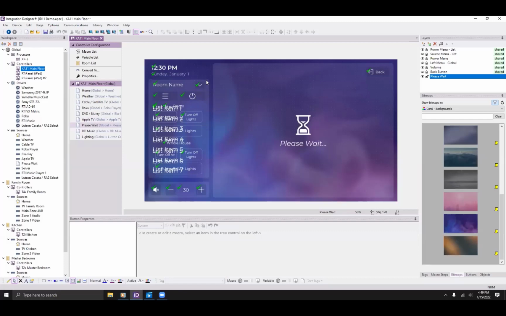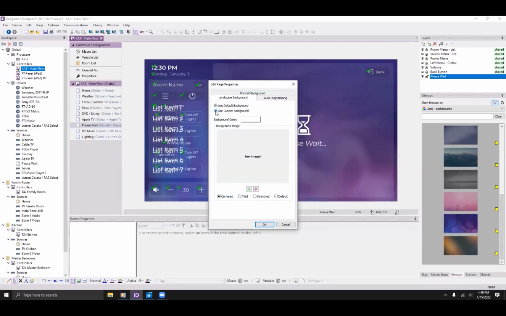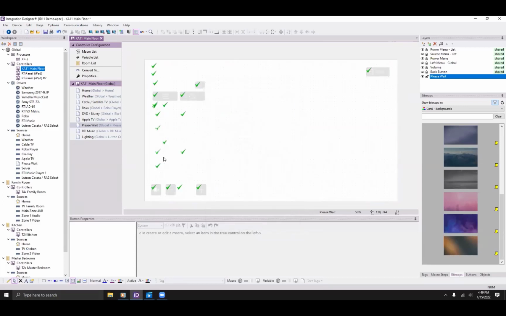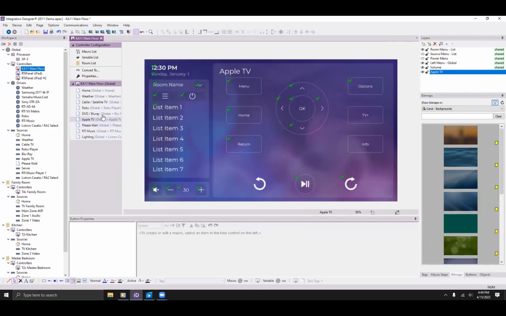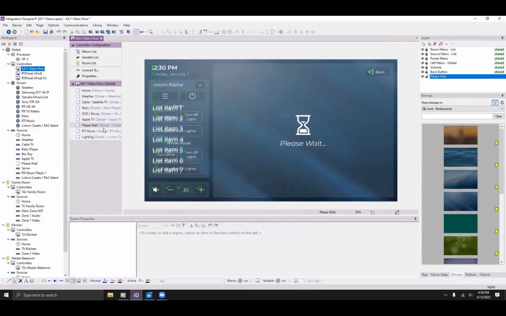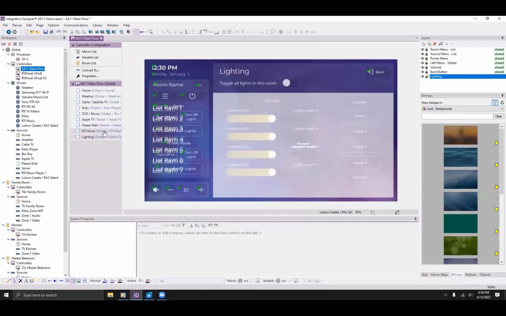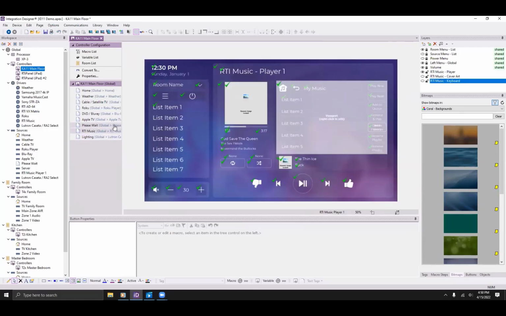Now, if you wanted to change maybe your please wait page to have a different color, just to give you a little contrast, I can go back to my page properties and make this a custom background. Once you make it a custom background, it's now ready for a custom background. So I'm going to go back to my familiar blue background here, and I'll change that for my please wait. And it won't change it for any other devices. So now you have a quick and easy way of changing the backgrounds and filtering out what you need for your controller. Again, another time-saving feature.